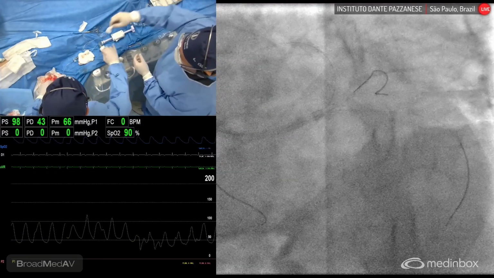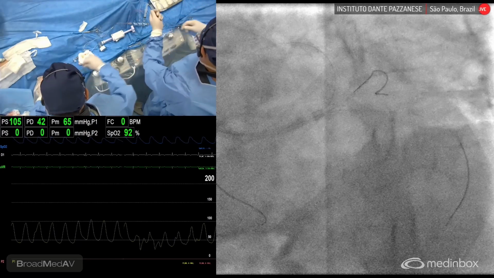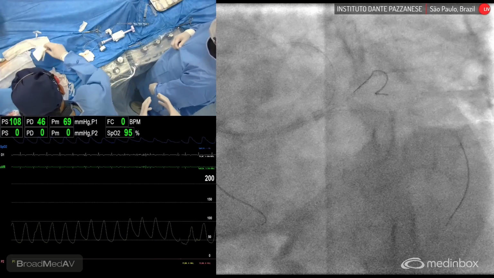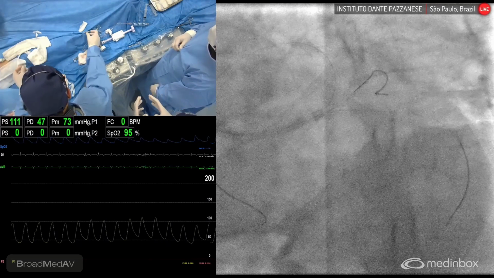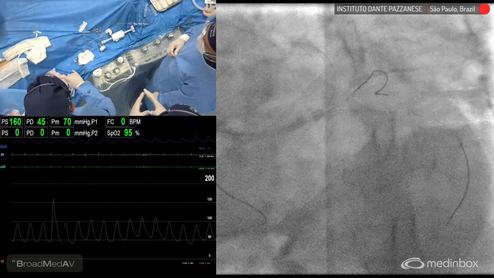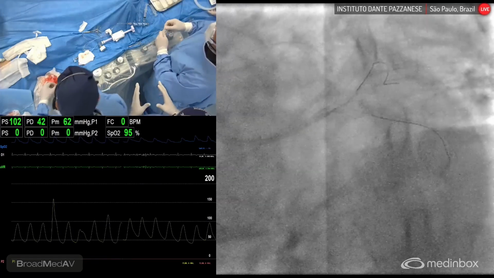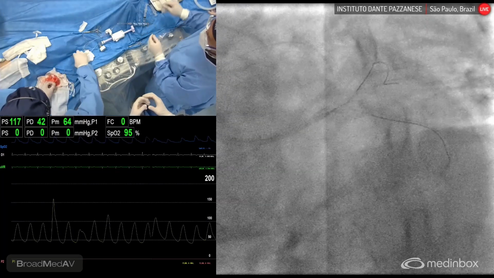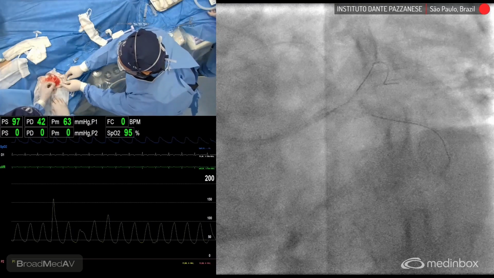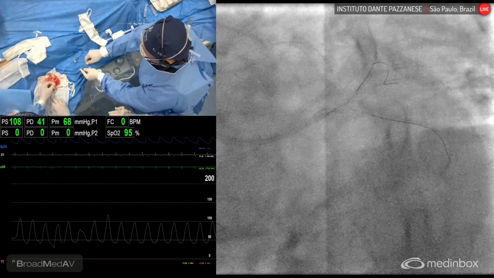And Luis, at this point, what is very helpful with this technique is that you have the advantage of patency of the side branch without the need to recross. Of course, you need to recross to optimize your result, right? But there is already a stent there. You don't have the risk to lose this side branch or have some difficulty to wire because of the angulation, or if you have a spasm or dissection or anything there.